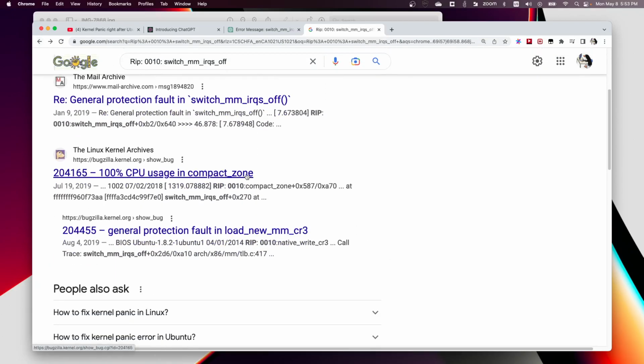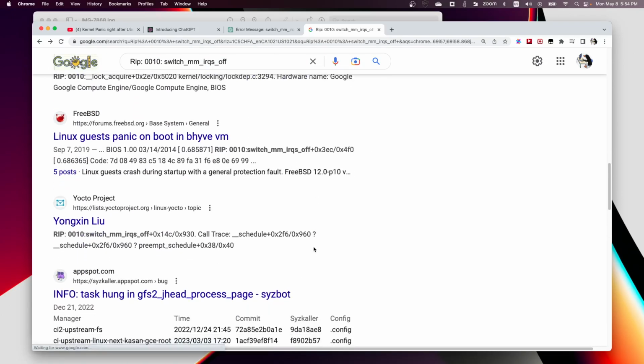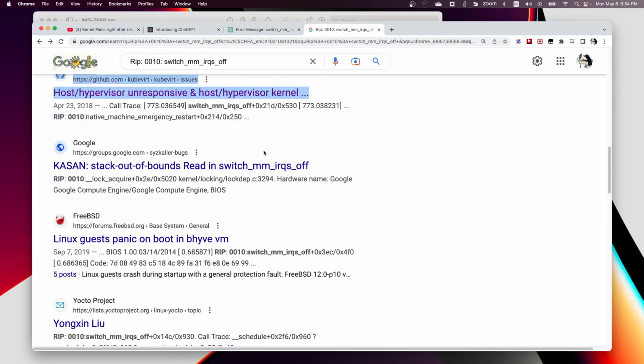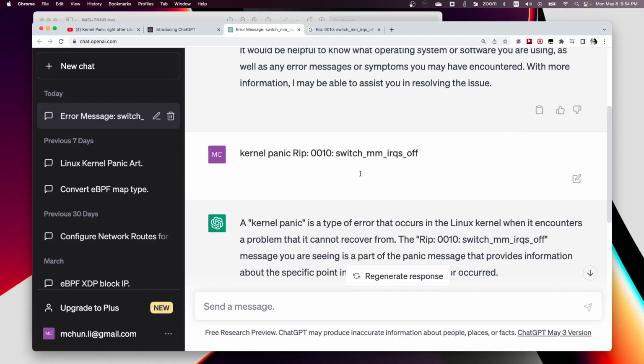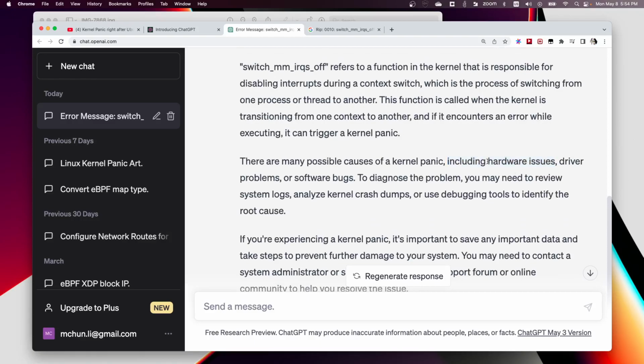There are more results here, but not very helpful for me to troubleshoot the problem. So from this perspective, ChatGPT seems better. Then I followed my suspicion and ChatGPT's suspicion of hardware issues.